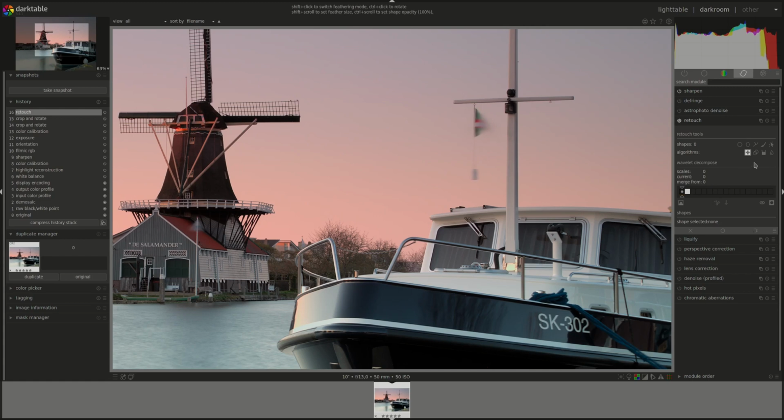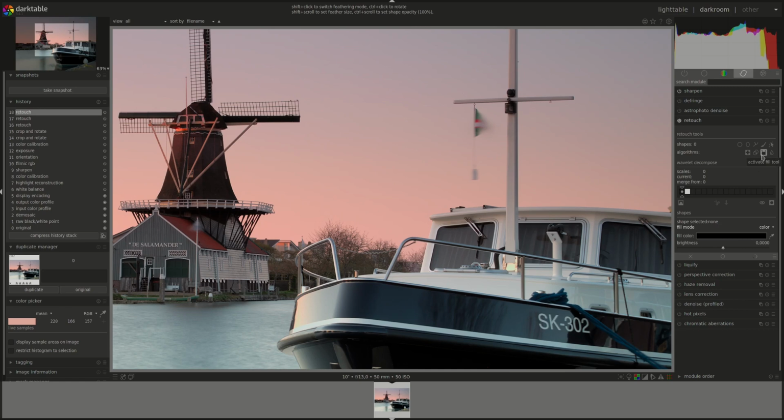Now, both of these algorithms, the healing tool and the cloning tool, require that you copy an area on top of the area that you're trying to cover. However, sometimes that option is not feasible if the image doesn't have any other parts similar to what you're trying to cover. For those, we have two other algorithms, fill and blur. The fill tool allows you to cover the area with a chosen color, and the blur tool applies a blur to the selected region so it smooths out details.